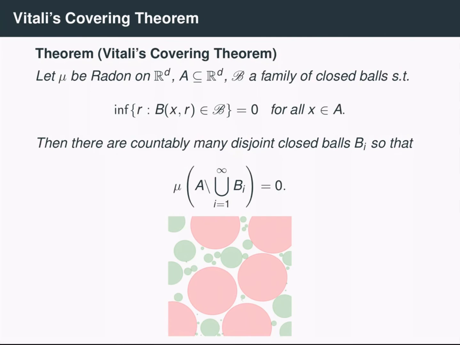Okay, so now if I look at the part of A that's not inside either the red or the green balls, notice that the measure has decreased by the same factor twice now. So if, for example, the red balls contained alpha percent of A, that would mean that the remainder, the stuff outside the red balls, contained 1 minus alpha percent. And now the part outside the red and green balls has (1 minus alpha) squared percent of the original measure of A. And then I just keep repeating this, and in the end, I'm going to get a collection of disjoint closed balls that contain mu-almost all of the set A.